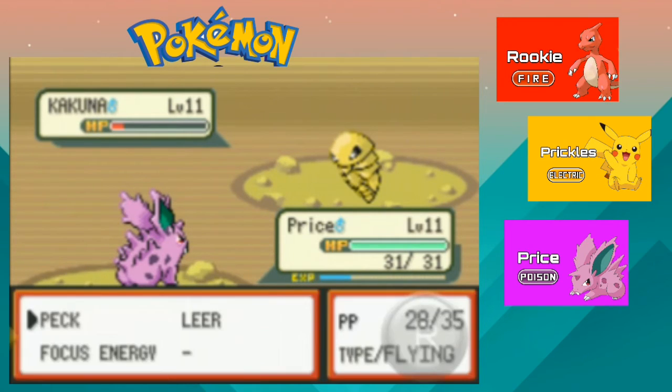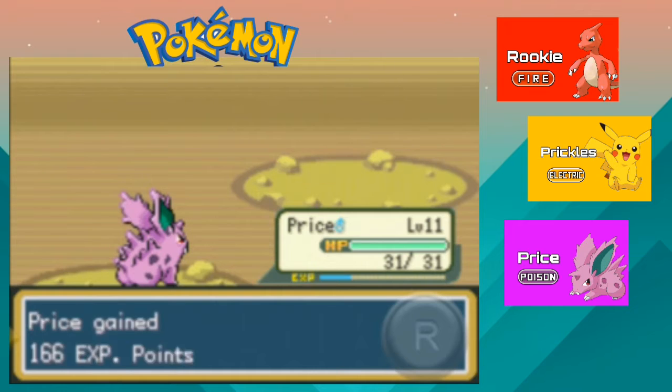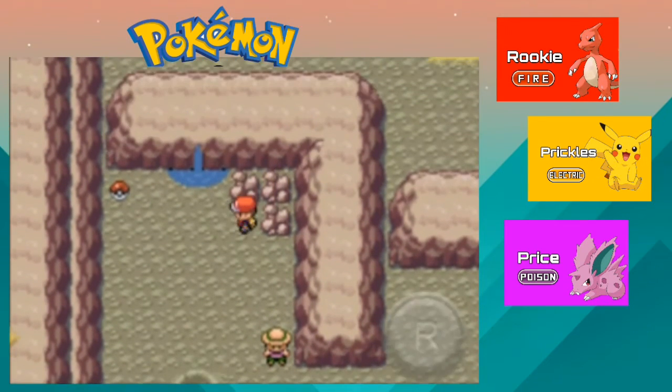Okay. Come on, why so much Harden? You're going to waste all of this. Anyways, we got a critical hit, and this Kakuna is down. Pikachu got a good amount of XP. Okay, so we're going to continue our way.